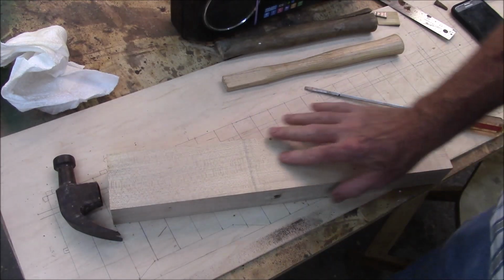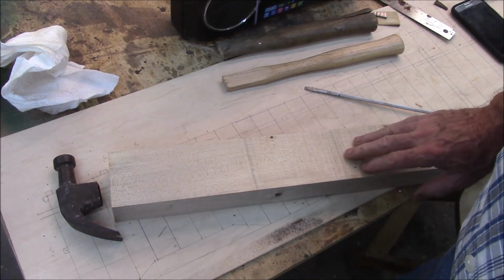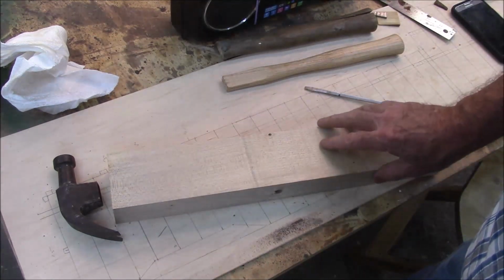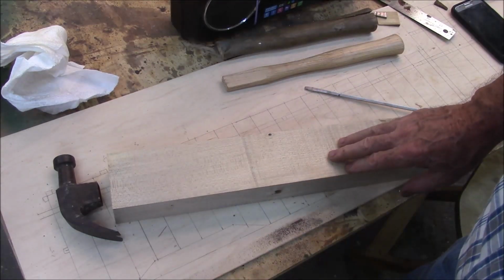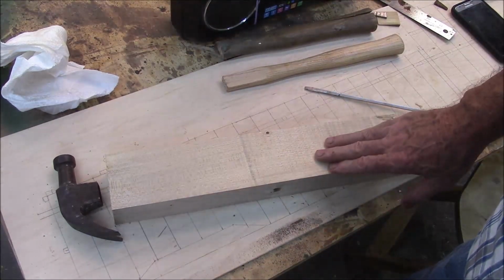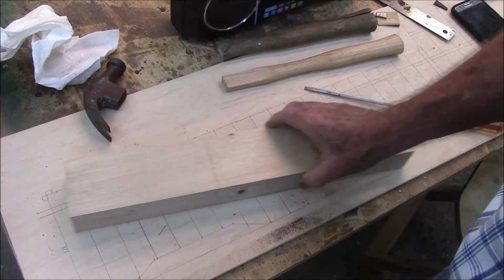We're going to make our handle out of this piece of seasoned ash. Traditionally, hammer handles are made out of ash or hickory, but hammer handles have been made out of just about every kind of wood there is. One of the preferred kinds of wood was hard maple. The kind of wood is not as important as the grain.